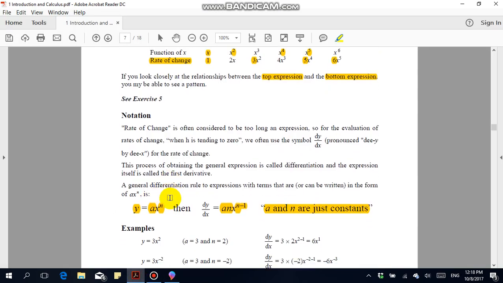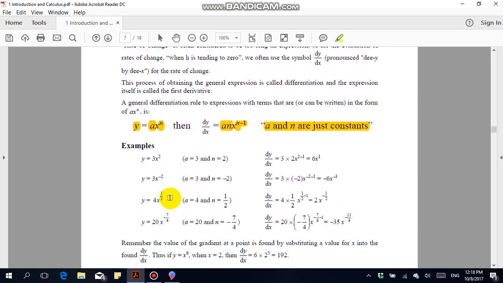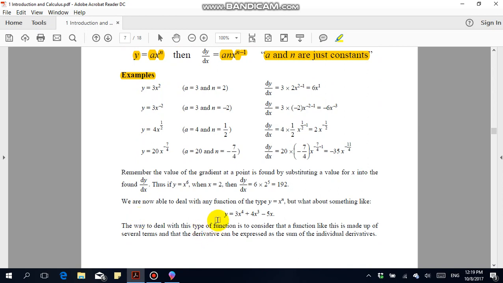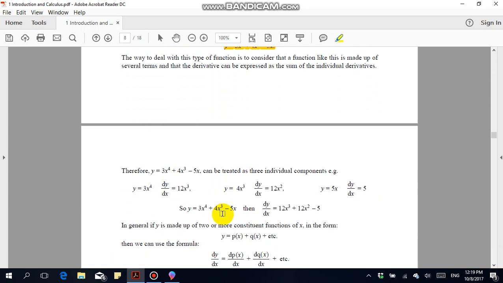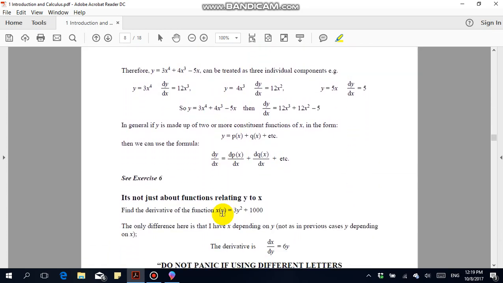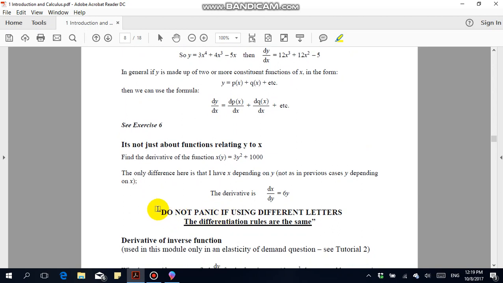So Lala, you need to go through this, and what I want you to do is to solve these examples that he's done over here, which is basically the same thing that I've done. Multiply the power of x with x and then subtract it by 1, which is what he's done. He's multiplied x with 2 and then it becomes 6, and he subtracted by 1 and he gets 6 to the power x. Do these examples and then try doing this equation right here, and then once you're done with this part, you need to solve this entire thing yourself up till here.